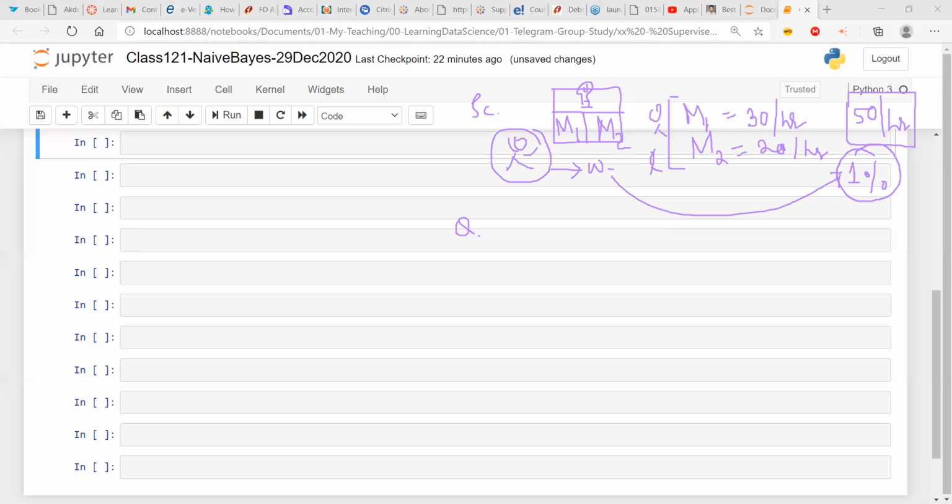Which means in a day, if my factory is running for, let's say, 10 hours, then 50 multiplied by 10 gives 500 bulbs, assuming I have not given the machines any break. So 10 hours straight they have run, 500 bulbs they have created. I am quite certain that my QA engineer is going to report five of the bulbs as faulty, because 1% of the bulbs are faulty. This is what he's saying.